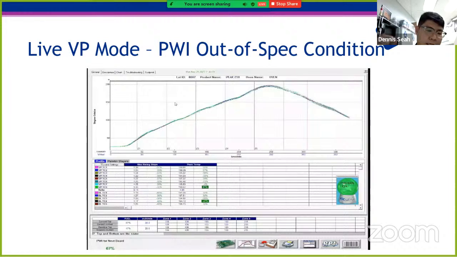Okay, so I think this feature so far is very good, not only for the customer but also on our end, because let's say we want to do any troubleshooting, right? We want to find out whether the issue is coming from the system, or there's some intermittent issue that's coming from the oven. We can also use this feature to do so.